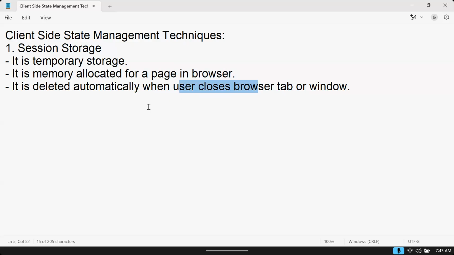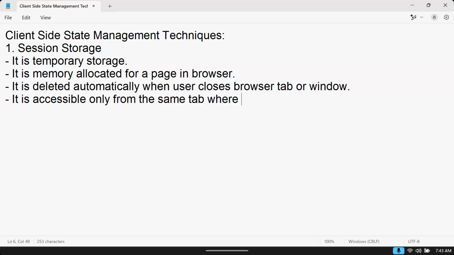And another point is that it is accessible only from the same tab where it is allocated.